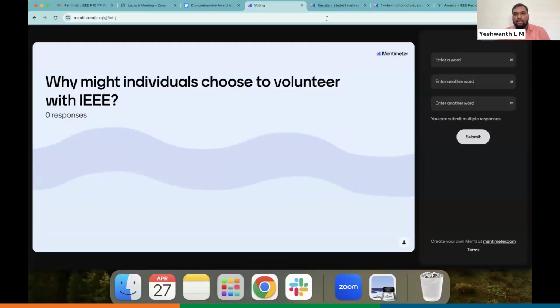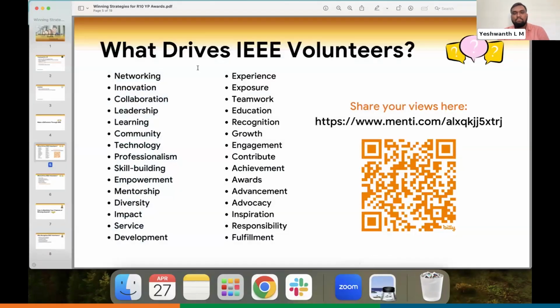Once you do that, just let us know in the chat so that we can continue further. This is nowhere related to the awards or anything we are going to talk about. I just want to know what is driving you to volunteer at IEEE. So I'll pause for 1 minute. You can scan this QR code or visit this link and type in 3 keywords on why you are volunteering at IEEE.